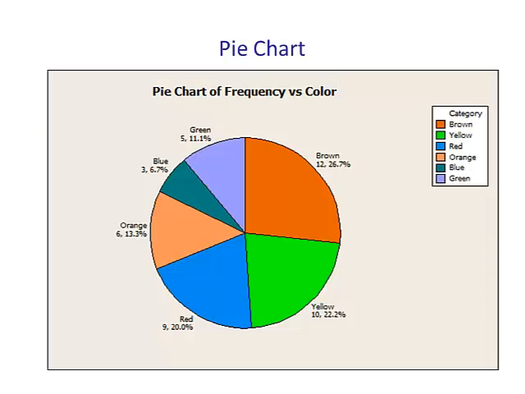Okay, so this is a pie chart that's constructed in Minitab for the colors of M&Ms. And we can see here that brown is the largest. The next largest is yellow. Now it is colored in green, but that's just the color Minitab picked. Okay, red would be the next, and we can see the corresponding percentages.